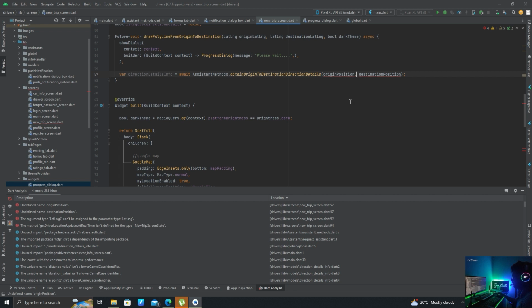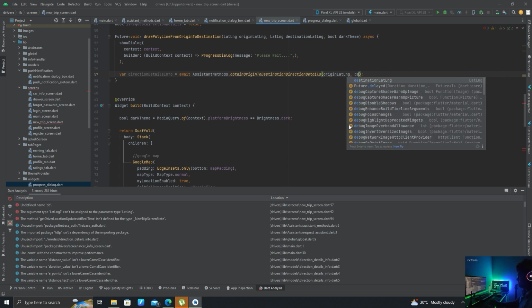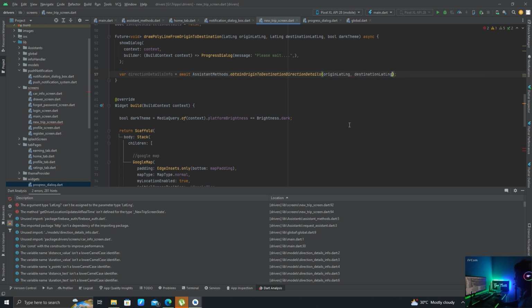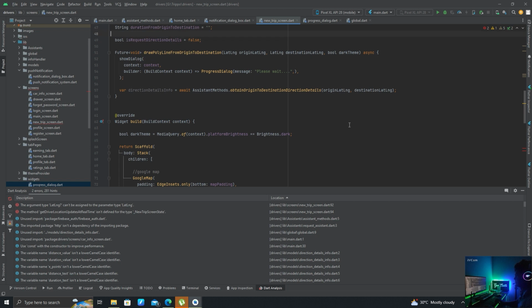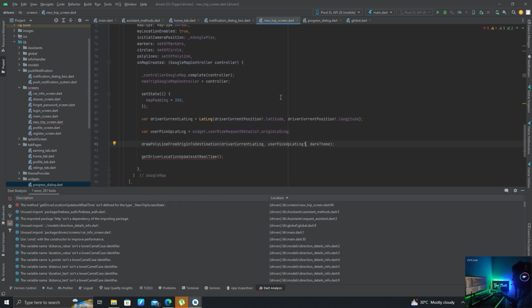We have to add null check here, and here. Okay, we have to write originLatLng, not origin position. Originlatlng and destinationLatLng. And there is another error, so let's add null check here.